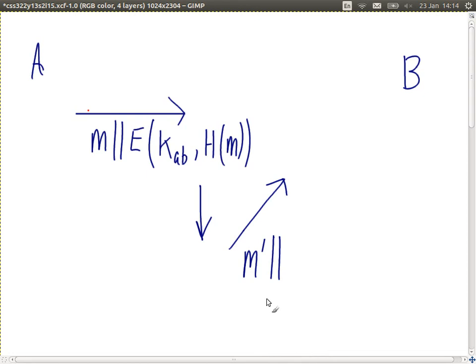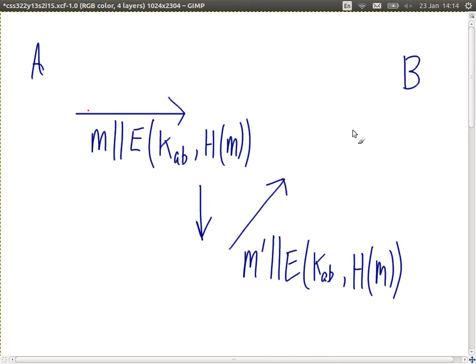So what the attacker can do is take the modified message and just take the original value here, this original encrypted hash value. Send it as is. Doesn't mean they know KAB, it just means they take those bits that were produced from the encryption. They send that to B.